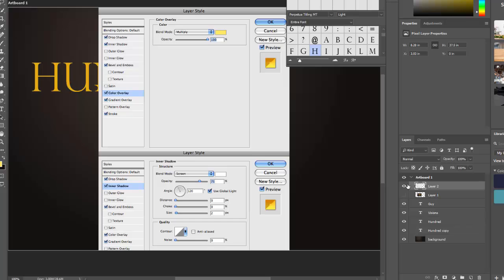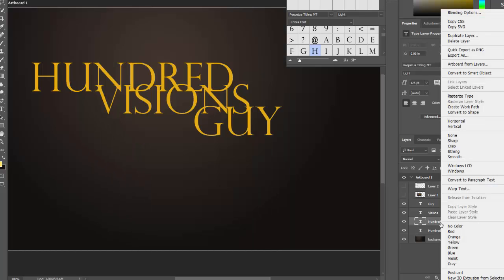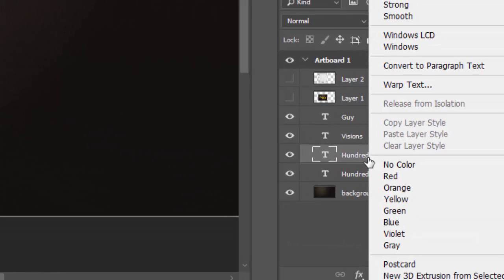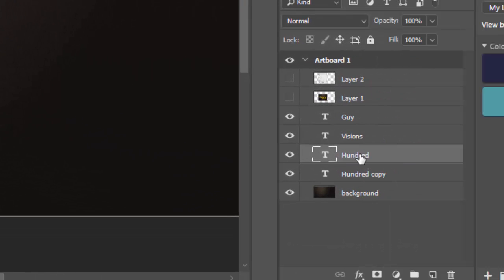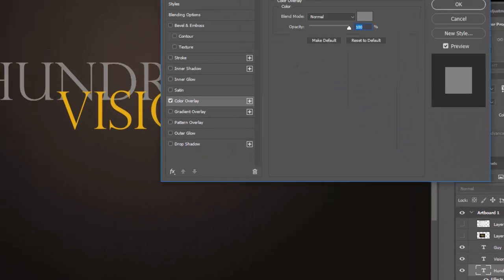And then I'm going to hide that layer. I'm going to go back to 100. This is the one on top. And what I'm going to do is add layer styles. Actually, I don't know if you can right-click and add a layer style, but I know you can click on FX down here. So you select the layer, you click where it says FX, and we're going to start with a color overlay, I believe is the first one we want to do.